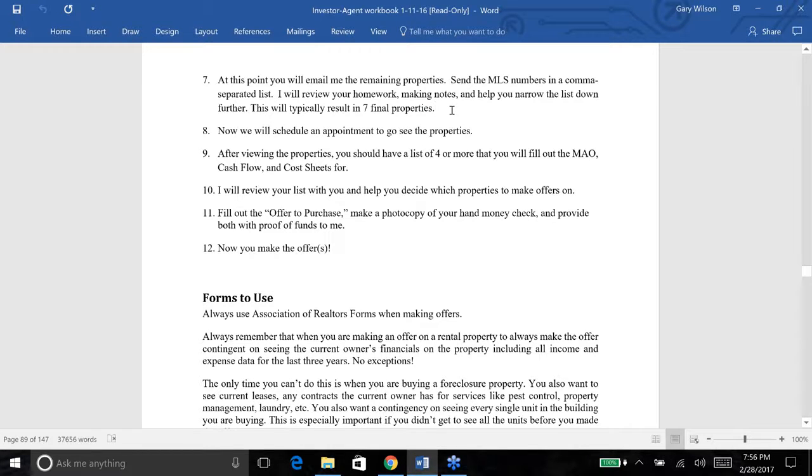They're going to send you the properties that they want to list, the MLS numbers. You're going to look at them, and you're going to use the same criteria to determine, hey, do we really want to go look at all these properties, or really want to look at truly the best of the best? And what you do is you rank them, 1, 2, 3, 4, 5, all the way up to number 12, for example. And you're only going to want to look at, on average, the top 6. It might be 5, it might be 7, but on average it's about 6, okay? And you have to make appointments to see all 6 of those properties, and you've got to do it quickly.